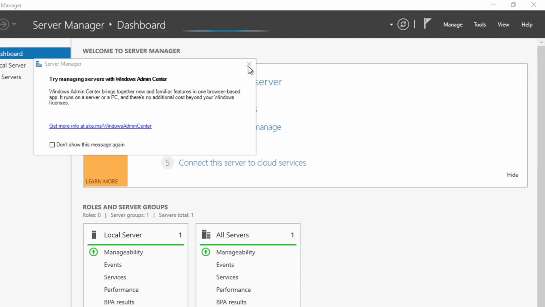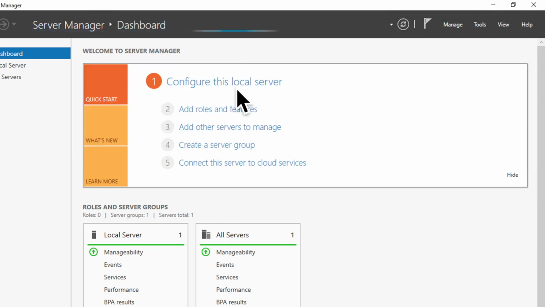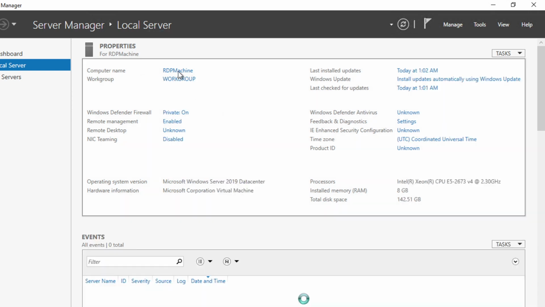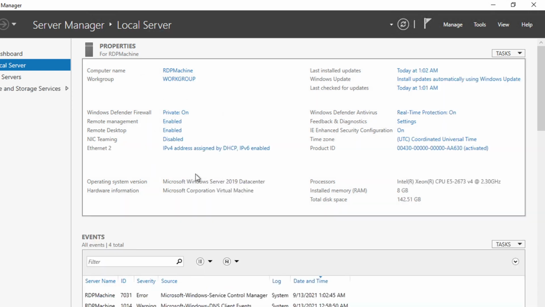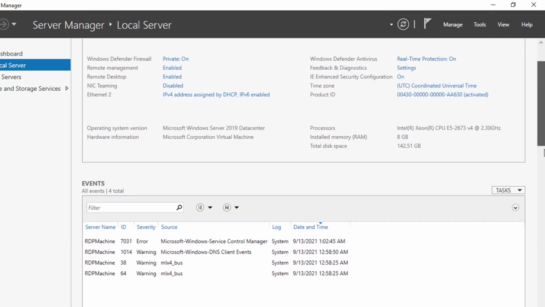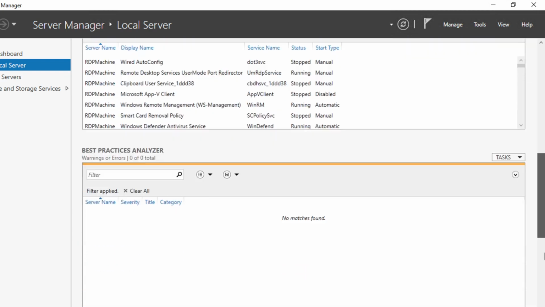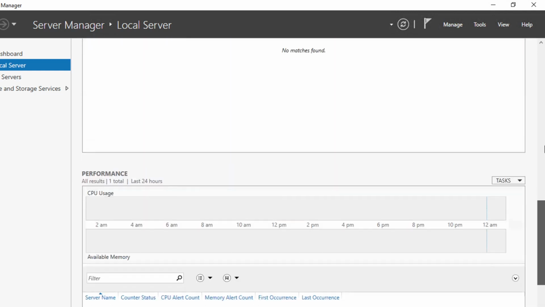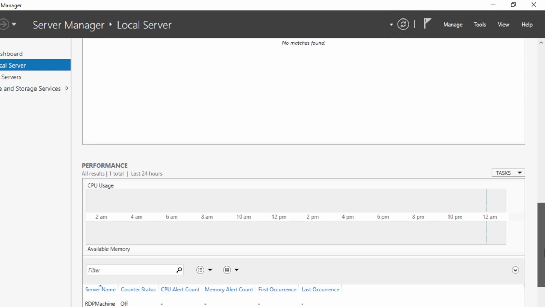Oh, so it's going to bring you to this page. In your own case, don't be scared. It's actually going to bring you to this page, so don't think you have missed it. You're going to see a page like this. If you scroll down, I'm going to click on local server. You can see everything is okay. Everything is very fine. Let me scroll down a bit and confirm something. Everything is quite fine, right? Okay, let me check something. RDP machine is off.